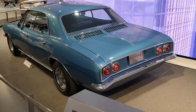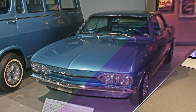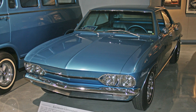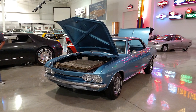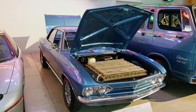And what happened to the Electro-Vair? Amazingly, it survived. Unlike many concept cars that end up as scrap metal, the Electro-Vair II was preserved and is currently on display at the General Motors Renaissance Center in Detroit. So if you ever want to see what 1960s electric ambition looked like, it's right there in all its underwhelming glory.